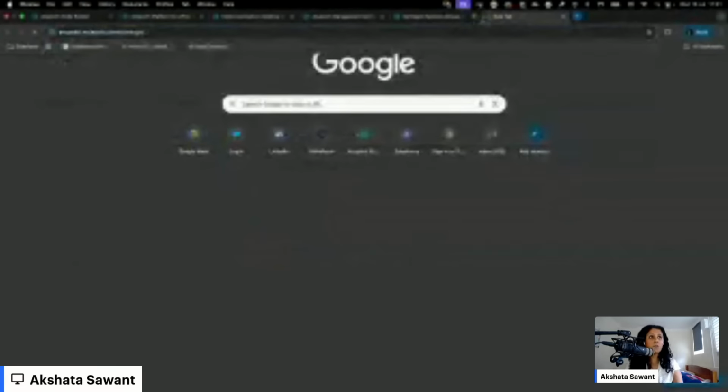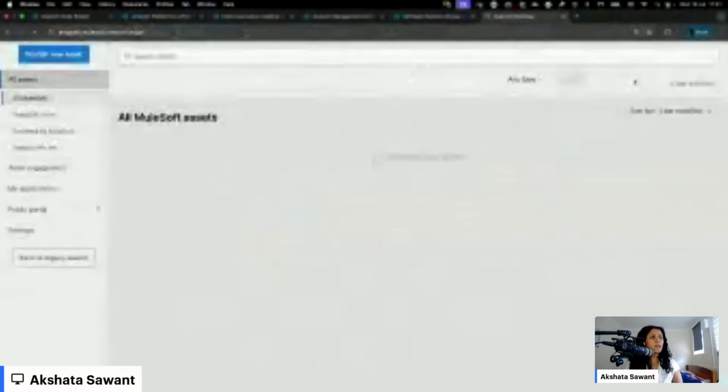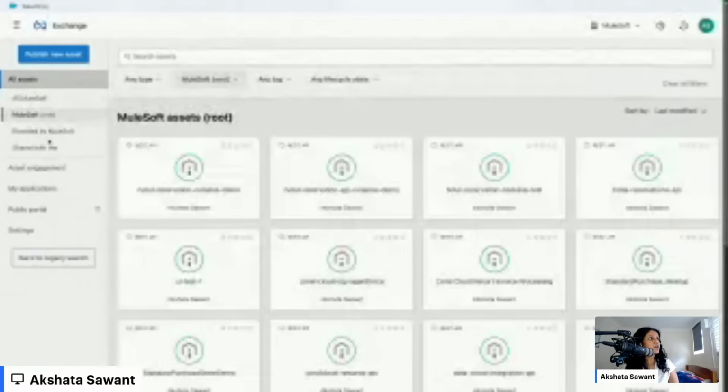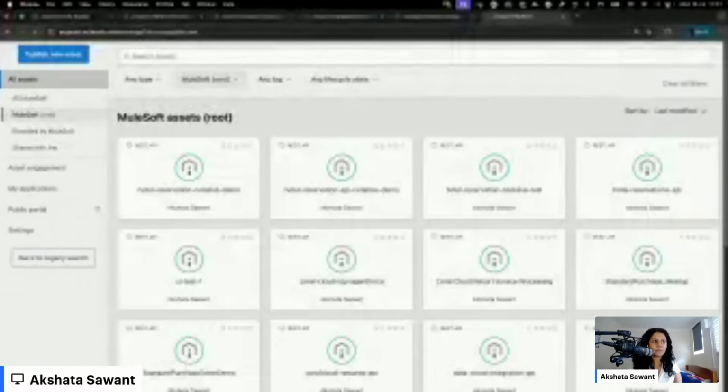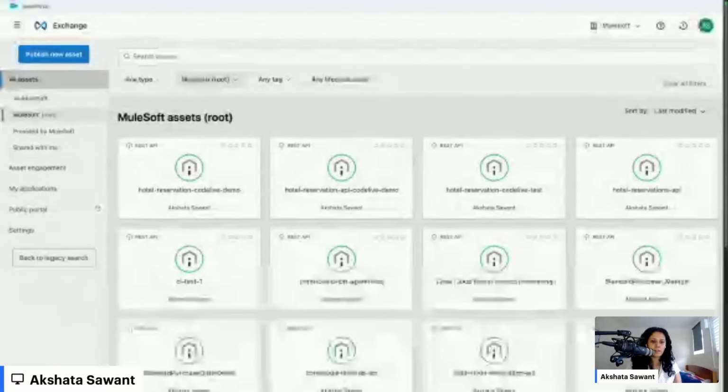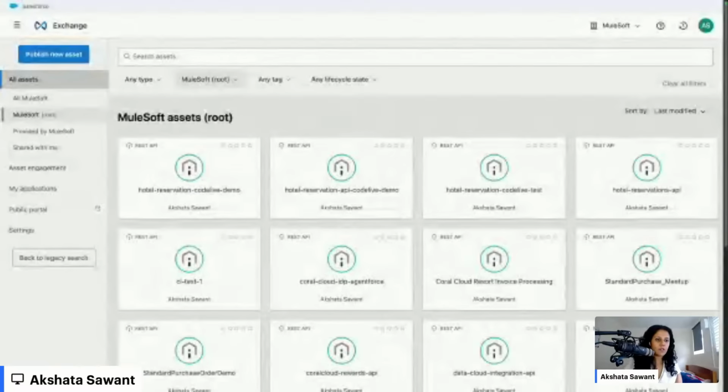But if you want to sign up for a new Anypoint platform, just go to anypoint.mulesoft.com and create a new free trial account. It will be a 30-day free trial account, but using that you can publish your API to Exchange. You can deploy your Mule application to CloudHub. You can use API Manager. You can discover the MCP operations and agent operations as well. Okay. And yes, now I'm all ready for new questions that we have.